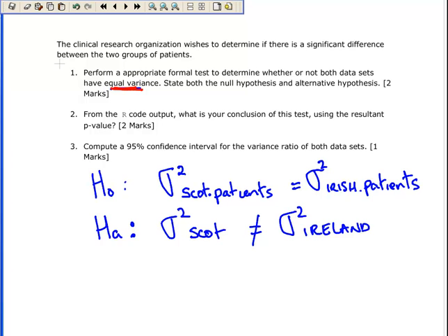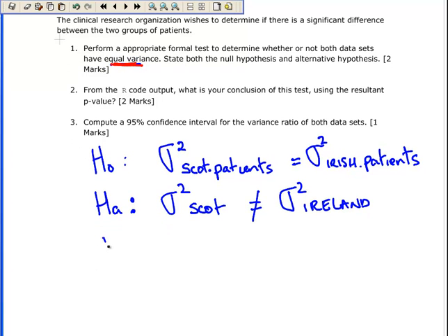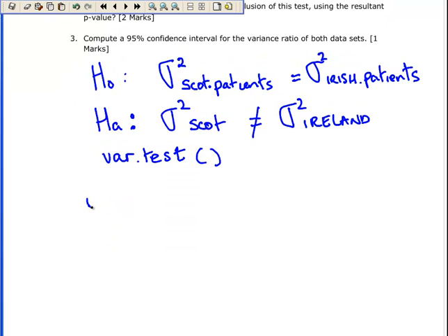The test procedure is called VAR test. That's the function we're going to use in R. As a quick remark, this is related to this idea of a ratio. If A is equal to B, then we can say A over B is equal to 1. This test works on the basis of variance ratios.